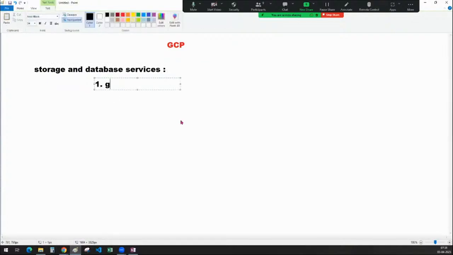In this, we are going to first see Google Cloud Storage. Google Cloud Storage is acting as a data lake in the GCP. So we will learn what a data lake is, why Google Cloud Storage is considered a data lake, and how much data we can store in it. We will also see practically how to create a bucket, how to upload objects, and how to work with Google Cloud Storage from the Cloud Shell or Linux commands.